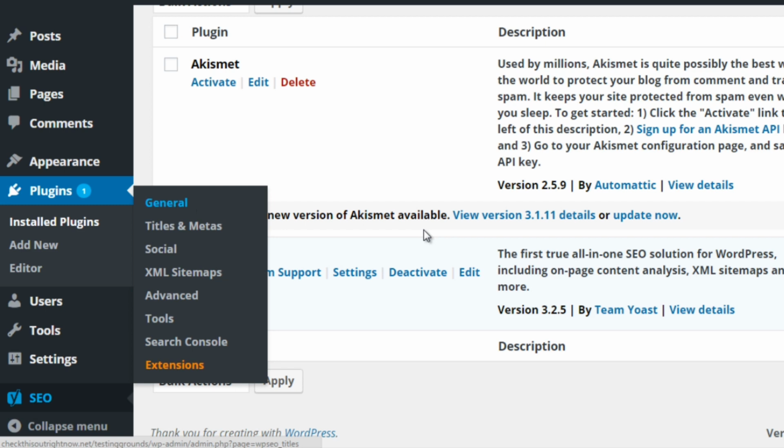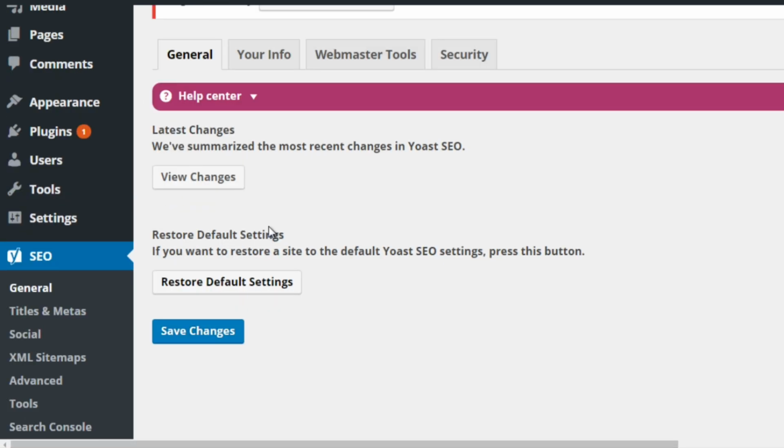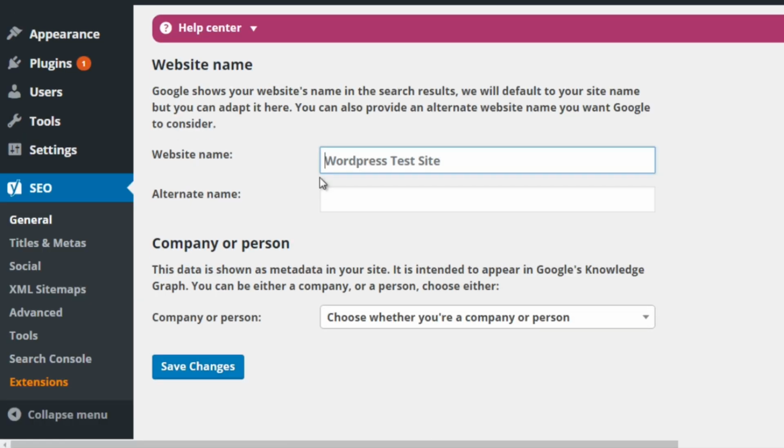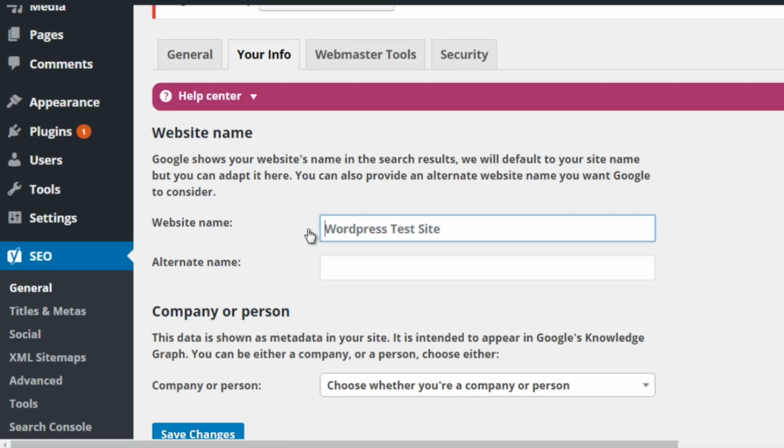You go to General, and we've got a Help Center. We don't really need to go here, but we can go to Your Info. As you can see here, we can enter the website name. Typically what you want to do is name it your brand name and maybe a dash, and then maybe the overall main keyword that you want to rank on.